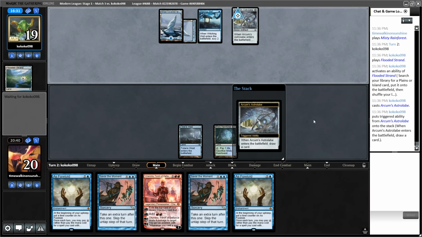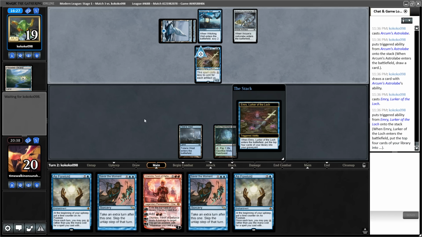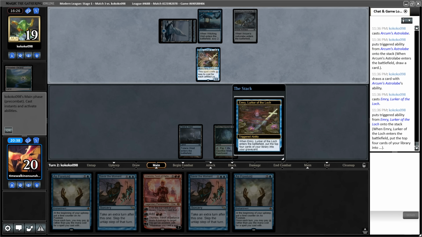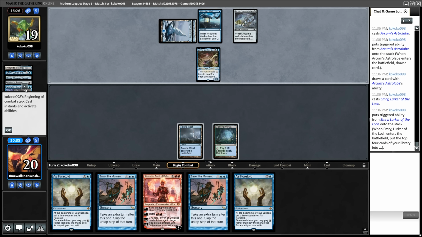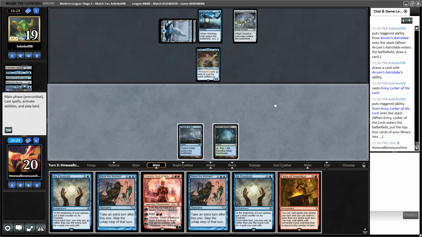So I'm going to choose not to fetch on the Misty Rainforest just because it's so important that we hit a land. And we know that the bottom card is Time Warp, which we don't want to draw right now. There's an Emry from the opponent and an Arcum's Astrolabe. Let's see, graveyard has Mishra's Bauble. That's not good. But yeah, I'm not going to fetch here because we really need a land, and that's not it. So might be screwed.